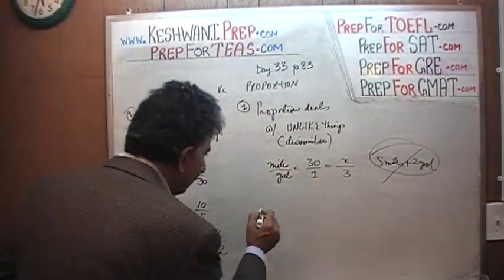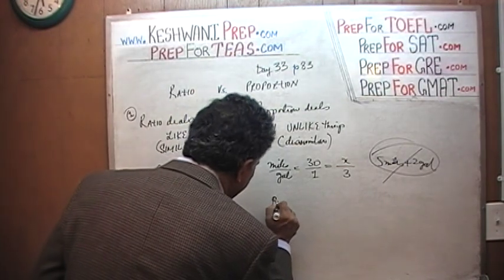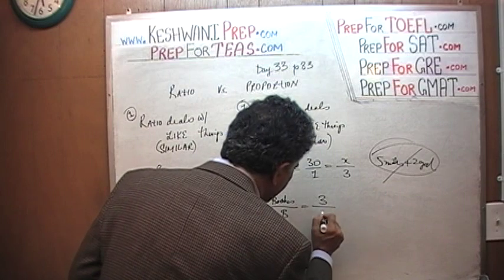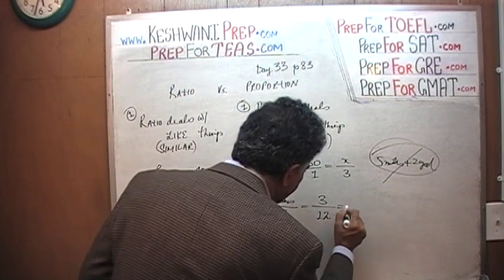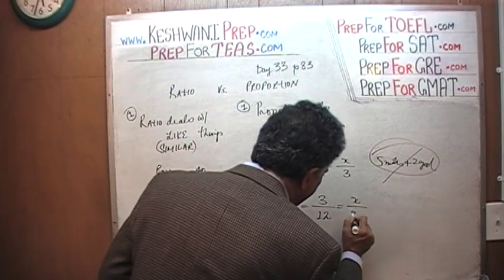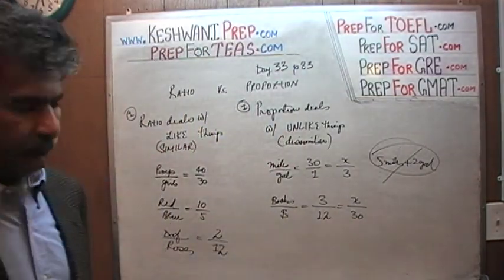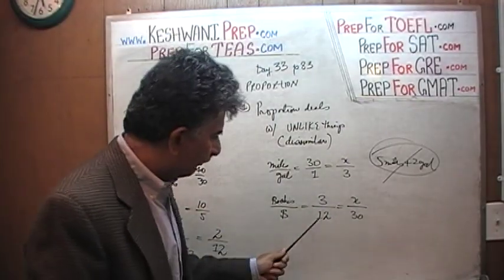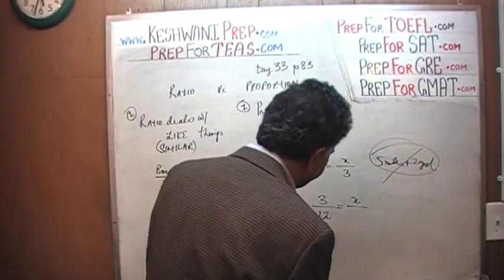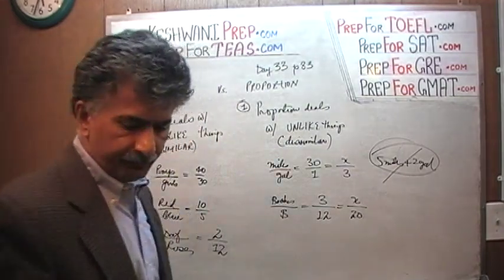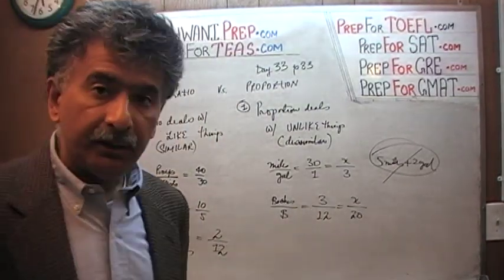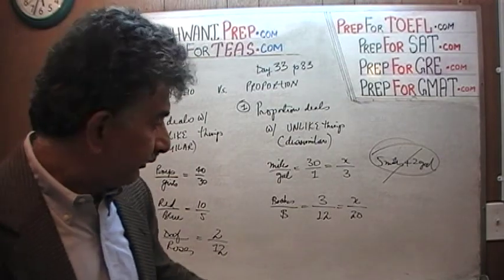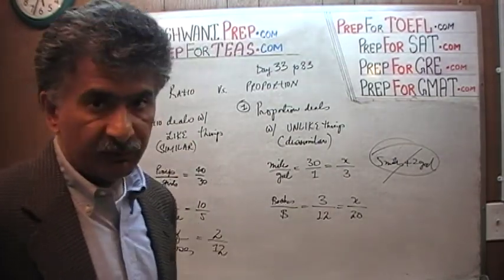Here's another example. For example, if somebody tells you, there's books and dollars. So if you're told that we can buy 3 books with $12, the question is, how many books can we buy with $30? Well, $30 actually would not go evenly. I just realized 12 divided by 3 is 4, so let's make it $20. Here you can see three books for $12, each book costs $4. How many books can we buy with $20? The answer, of course, is 5.